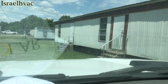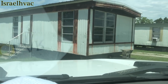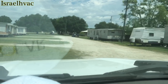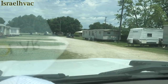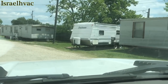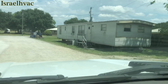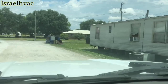This is not your most fancy trailer park. Every single one of these has the ICP horseshoe units, package units. Some of them don't work because he didn't want to spend the money to repair them or replace them. So you'll see a lot of window units hanging out of some of these if it shows up on camera. I can't remember the last time I've had two units sitting right next door to each other with the same identical problem. Both of them with bad blower relays.